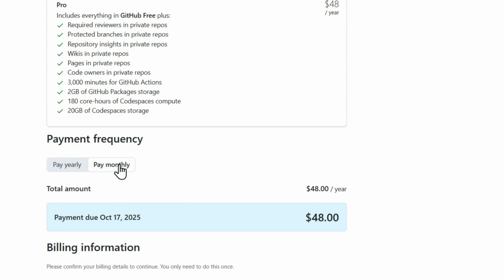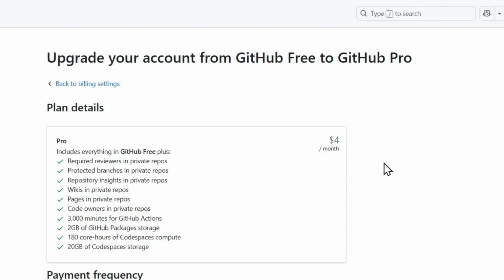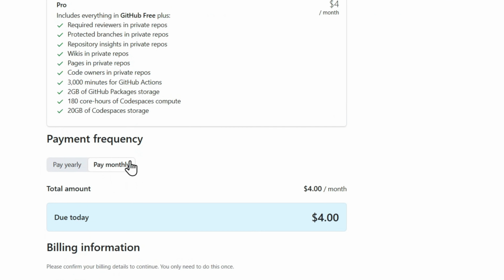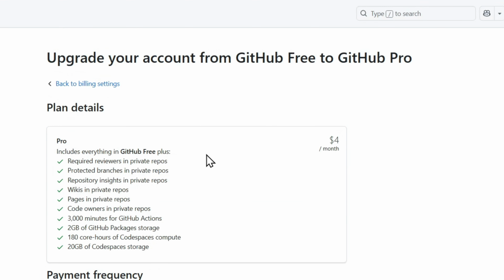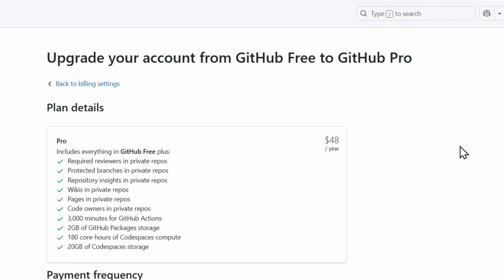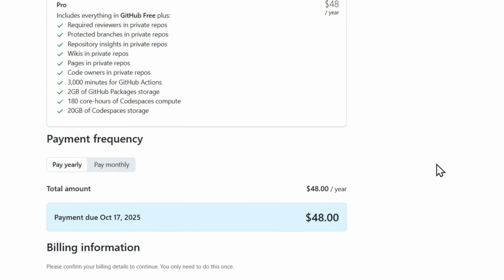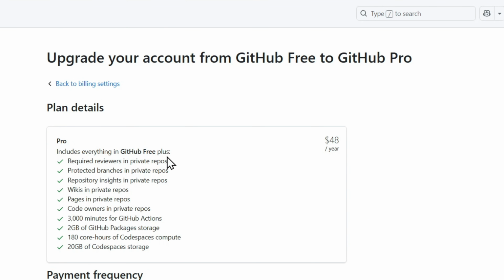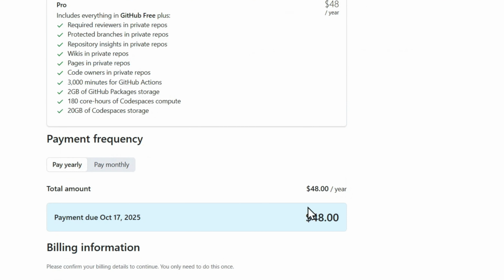If you pay monthly, it's going to be a bit on the higher side. So you will see how much you will be able to pay monthly. But as you can see, per license is not that expensive. So here you'll see how much you'll pay per month. And here you will see how much you'll pay per year. So $48 per year to upgrade to GitHub Pro, and you get all that is inside the free and a lot more. This is amazing stuff.